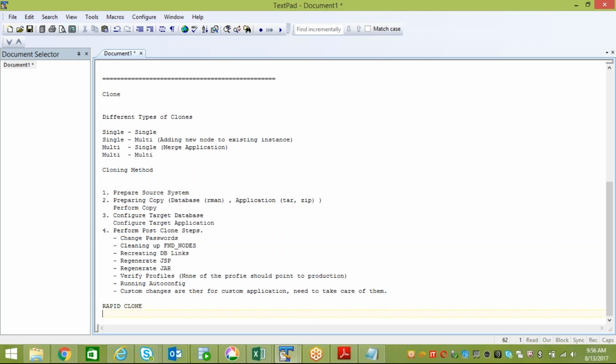Okay. So performing the copy, as I said, varies from environment to environment. The entire clone method common to each and every environment is configuring the target machine using the rapid clone adcfgclone.pl script. The parameters you would be providing to adcfgclone are very common.